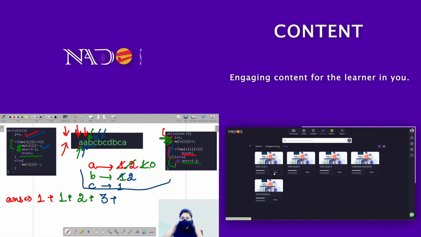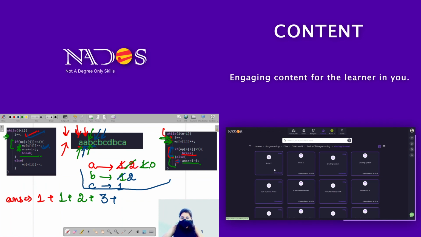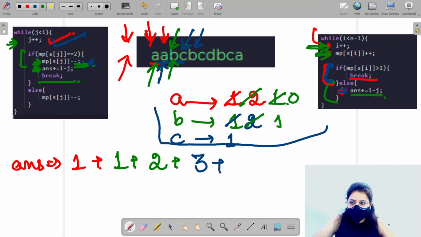Next, again, it is equals to 2, right? So what we'll do, we'll again move into this loop. We'll start incrementing our j again. And now we released B. So we'll have 1, right? So now we have 1 now. What we'll do, we'll update our answer. So update our answer by 2. I minus j is 2 now, right? So 2 plus. Next, we came to this loop, increment our I.